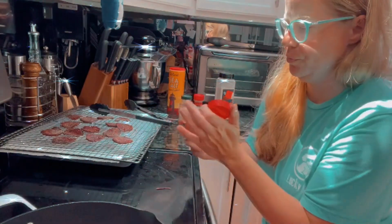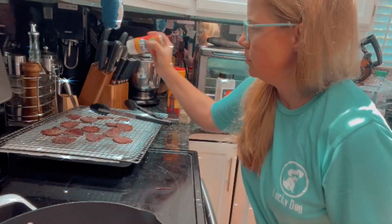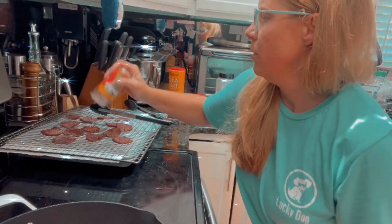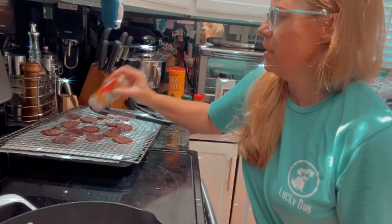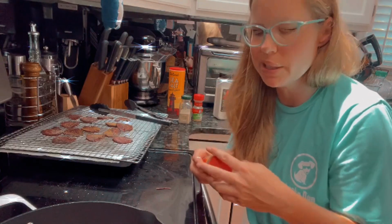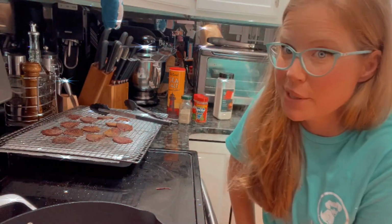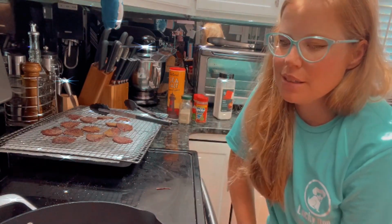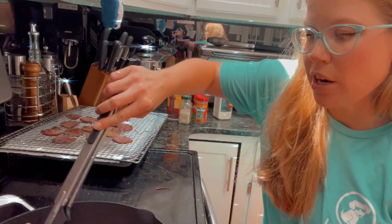There we go. Fairly light on the Spike. There we go. Had to beat it up a little bit. Whoop! Now, I've done too much. But the cool thing is, don't panic, don't start to cry, don't throw them out. Just put them in a bowl and mix them around because there's the other side that needs to get seasoned too. And of course, keep an eye on your other guys who are frying up real fast.